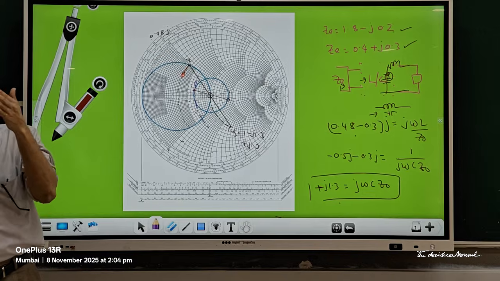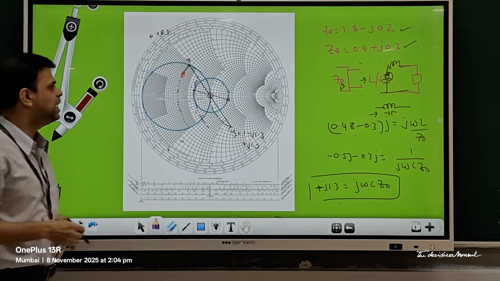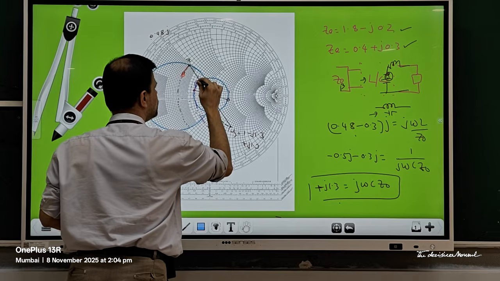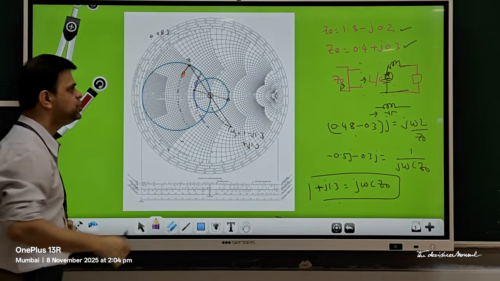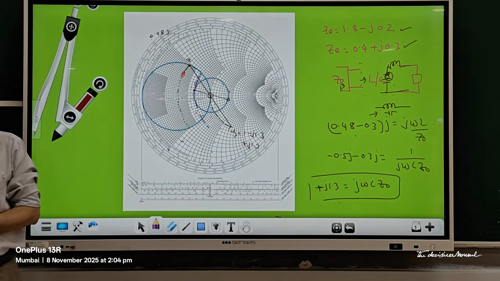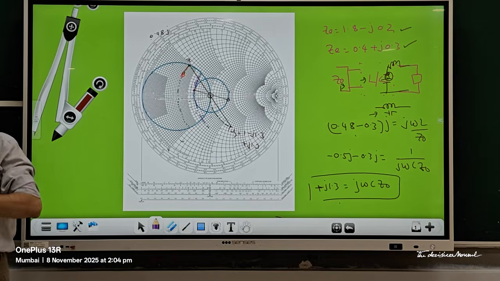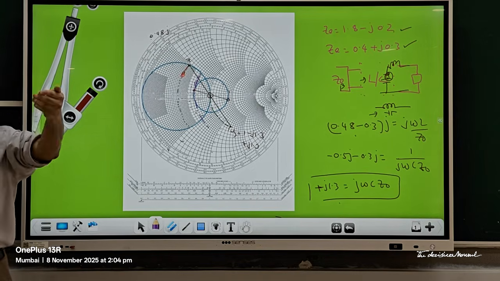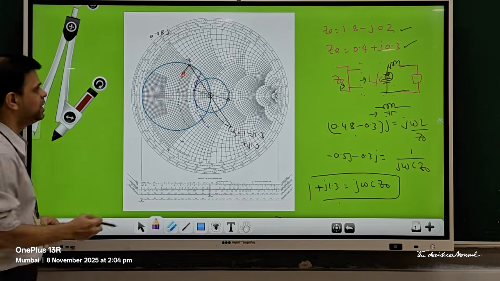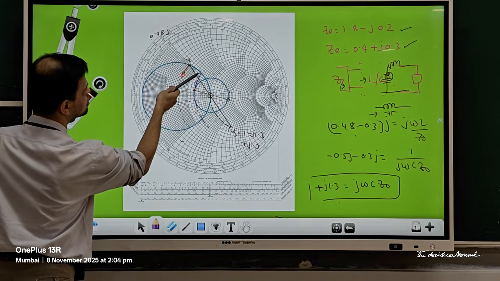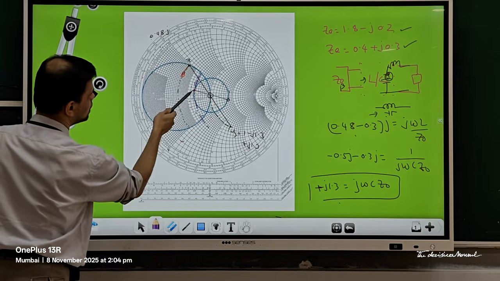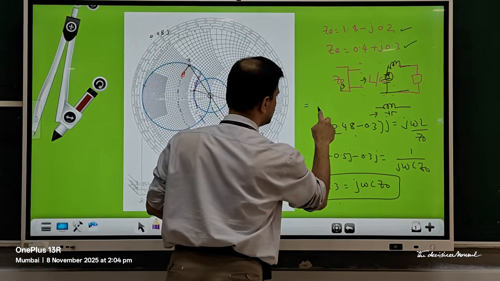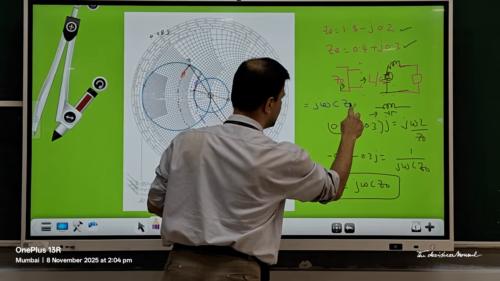Now that R circle is treated as a G circle. From that G circle, after identification, try to move up till you reach the G1 circle. So what have you added? You have added a positive imaginary component, or positive susceptance. How do you calculate that value? Something similar to the previous one: destination imaginary part minus the source imaginary part, but now it is equal to j omega C Z naught.